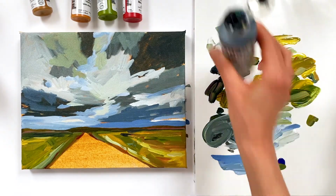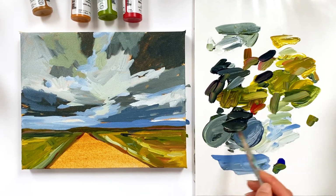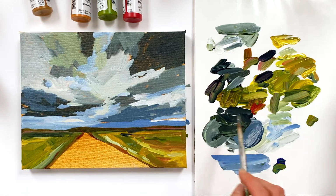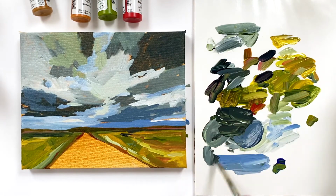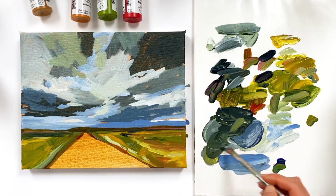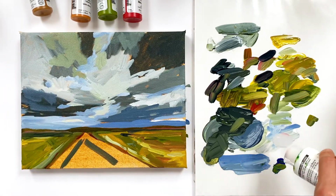Gonna mix more gray. Hopefully it'll look a little different than the clouds. So I'll scrape up a little red and yellow from my palette. I'm gonna put a little ultramarine blue in here just to change it up a little. And I do need this to be lighter. I think that's maybe a little too dark.